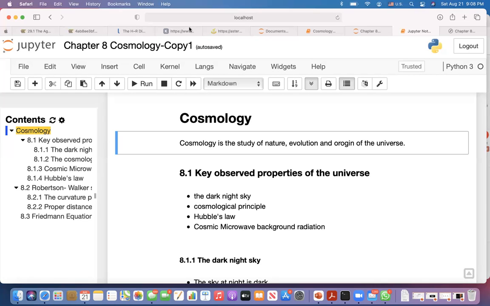Now, when we define cosmology, cosmology is usually a subject where we talk about the nature, evolution, and the origin of the universe, right? And now to talk about this, if I explain what kind of scale we are talking about, we have been talking about stars and then galaxies, the planets, stars, galaxies, and also about galaxy clusters, right?